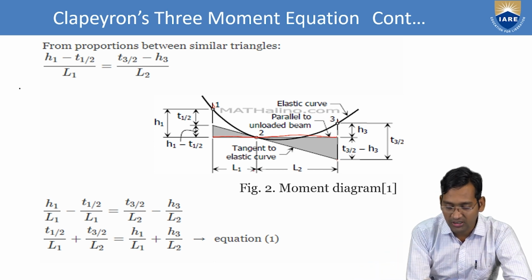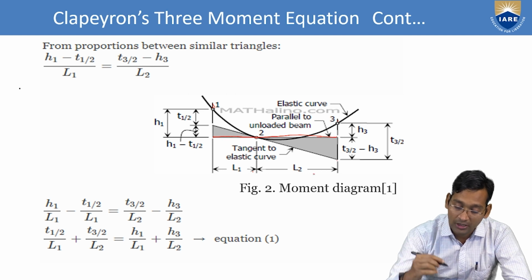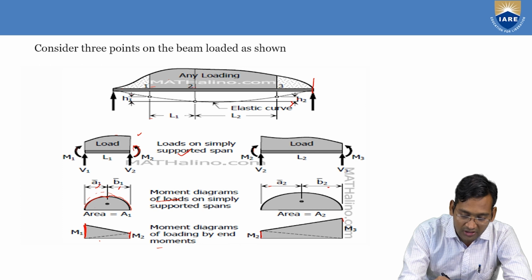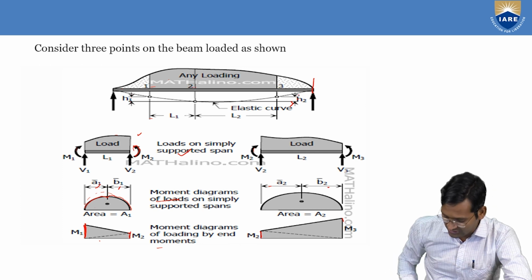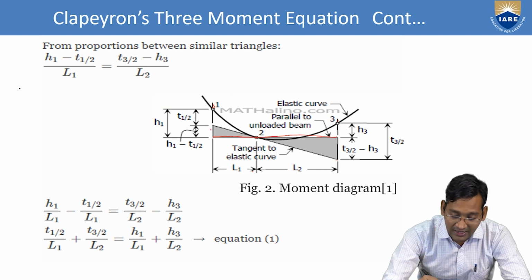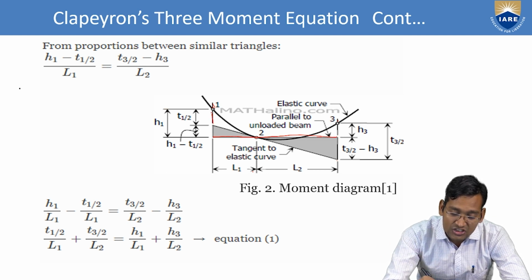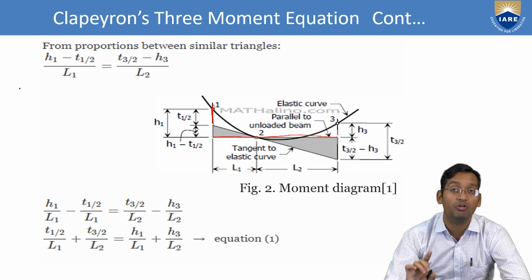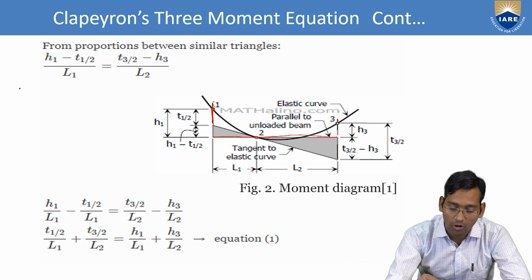Right? From here to here the distance is L1 and L2, that is given. Now the heights are given in the figure. You can see here H1 from here to here, and on this side H2, right? So this height is H1, and this deflection is T1 to 2. So from 1 to 2, how much deflection is there?